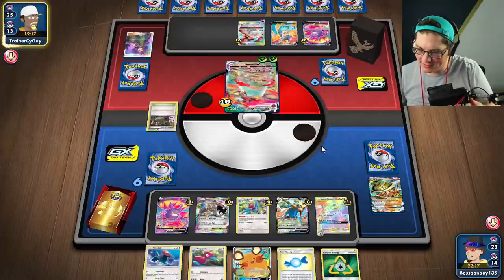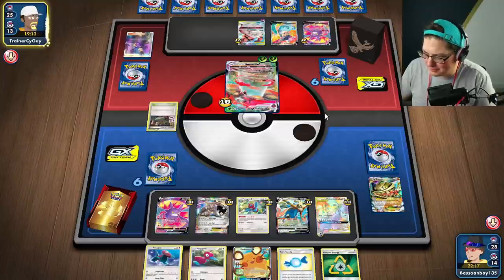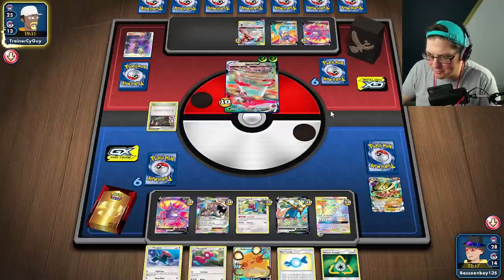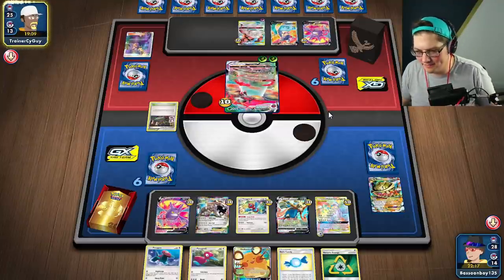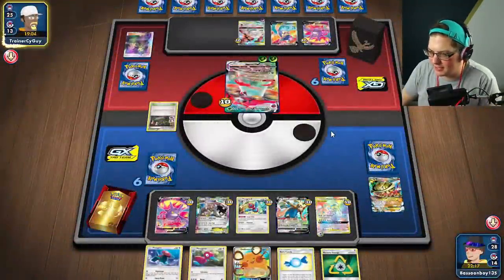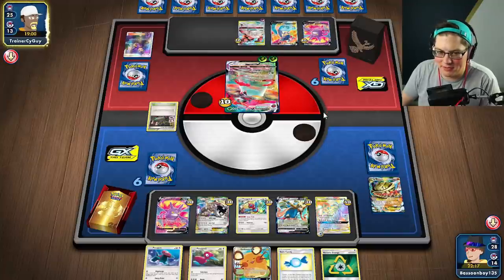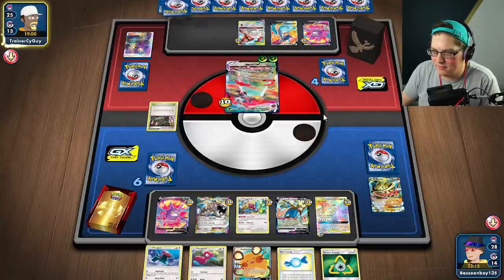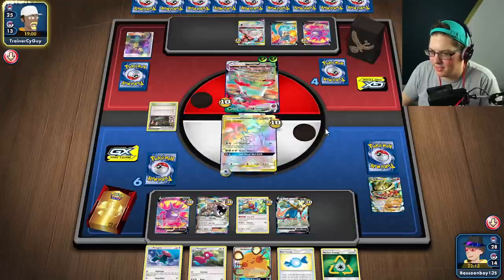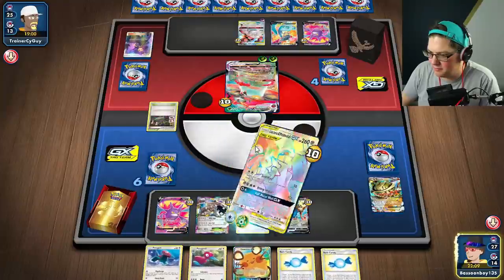Nevertheless, he pogged. You ever put like 6 energy on a Steelix only to have it one-shotted by an Orbeetle VMAX? You hate to see it. Okay. Next man up.